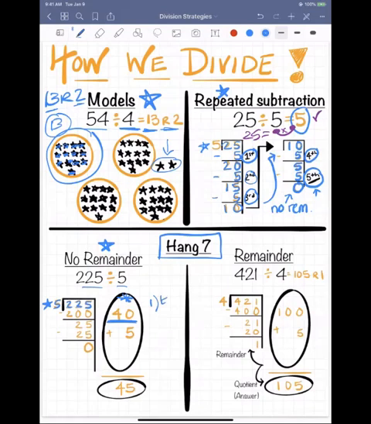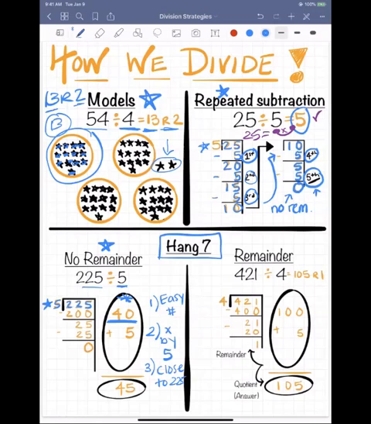And we're going to ask ourselves 3 questions. The first one is, what is an easy number that I could multiply by, in this case, we're doing it by 5, because 5 is our smaller number, that gets me close to 225? Okay, so those are the 3 questions you're going to ask yourself. What's an easy number I can multiply by 5 to get me close to 225? So before I solved this, I thought of 50.